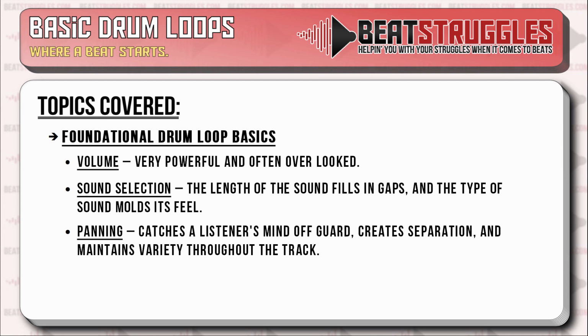When you're listening to sounds in the drum loop, a lot of these sounds are dead center, for example your kick drum and your snare. So if you can, pick and choose sounds every once in a while to be far right and far left, such as a bongo hit. First of all, it catches the listener's mind off guard, so it refreshes their mind. It creates separation. The sounds on the left and right speaker will pop out a little better than if they were dead center with all the other sounds. And it maintains variety throughout the track.